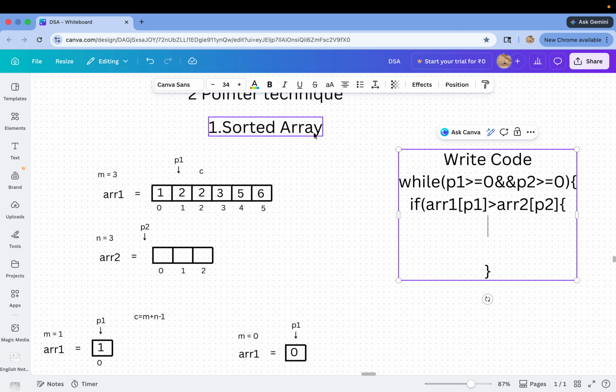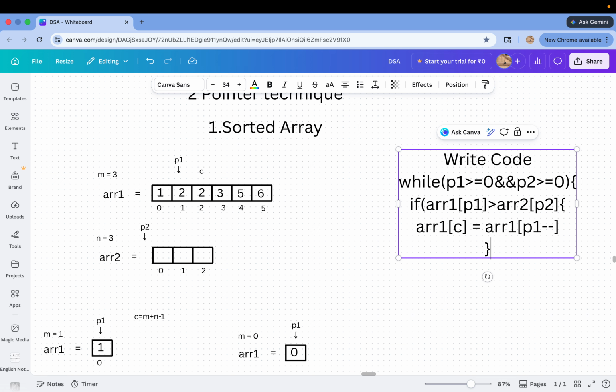what we have to do is add the P1 value into C. So C is the value, and we decrement the last, and array 1 of P1, because we have to decrement, sorry, not increment, we have to decrement the values. After comparing, if we select the value from p1, we decrement p1, otherwise we decrement p2. That's the simple logic we have.